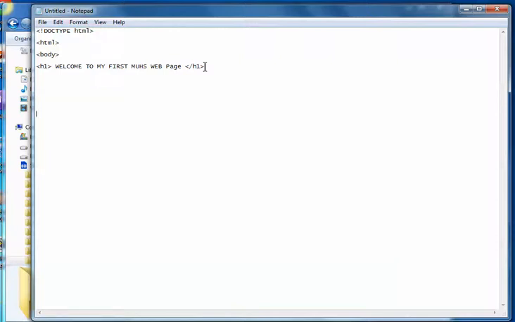Eventually we're going to want to close the body tag, so we do a bracket slash body, and a bracket slash HTML. The only thing that doesn't have a matching closing tag is that very first DOCTYPE statement. Otherwise, every time we open a tag in brackets, we close it with a bracket slash and then that same tag.